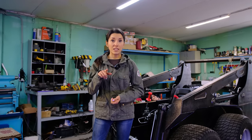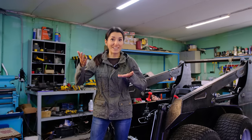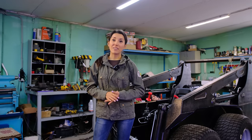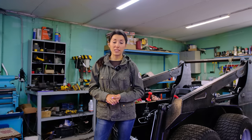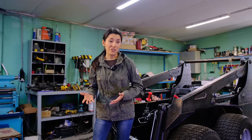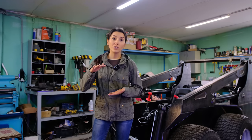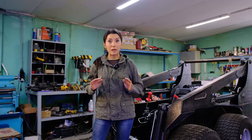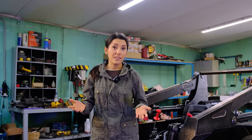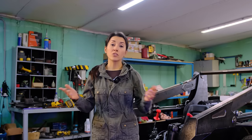And I must say that this was not the maximum boom lift. I just would have raised it further along with the ceiling. But I didn't drive the loader out of the workshop for the first test because, you know, it's not super difficult, but it's not so easy either. No, I can't drive it out through the gate, of course. It's just that there is a fairly high threshold and it will be necessary to build a small platform to drive over it. And I decided that at the moment I have received the most important information for myself, and I will drive it out when the bucket is ready to test all at once.